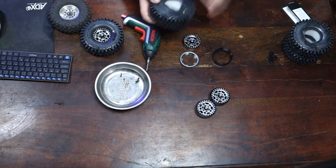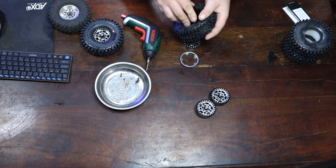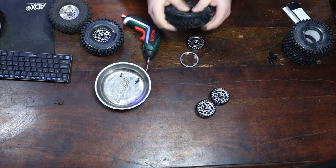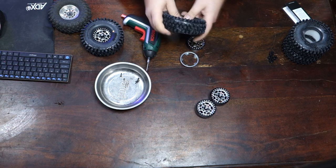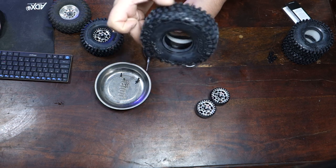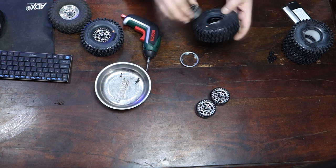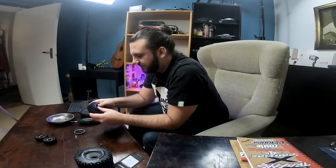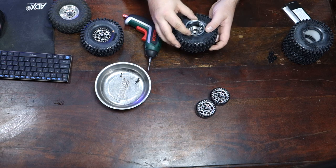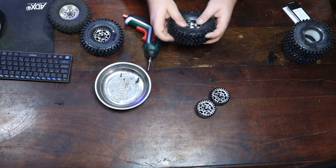Then you take a tire, take the ring, you push the ring inside of the tire. Really easy. So it's in the middle of the foam. I don't know how good you can see that, but it's inside of the middle right now. Then I take the front part, I push it in, like so. I then take the back part, try to get it as smooth as possible to the other holes on the front.